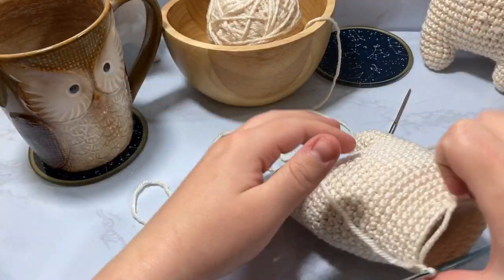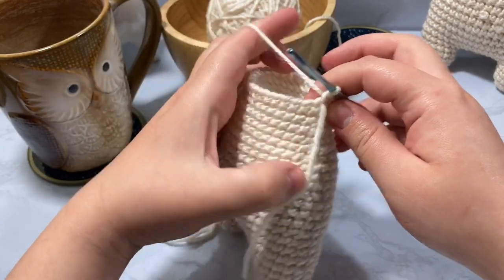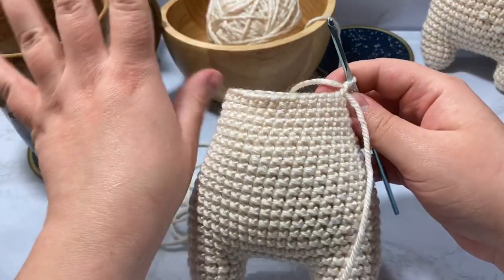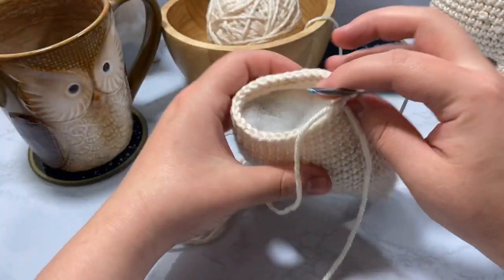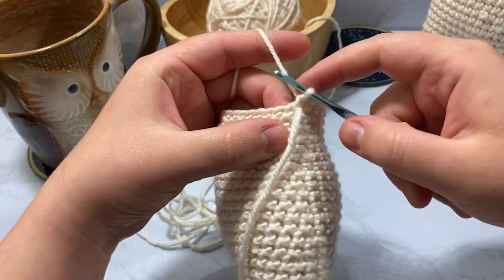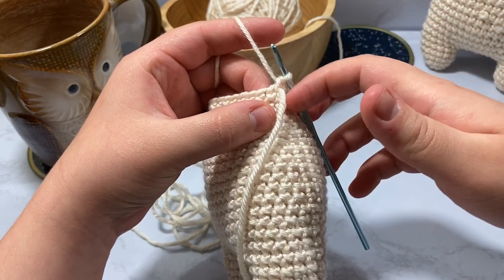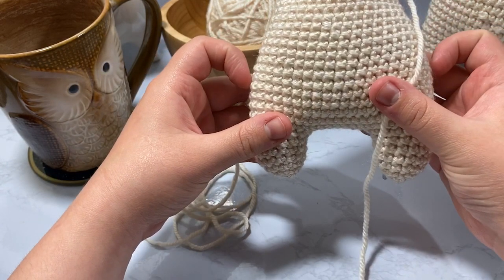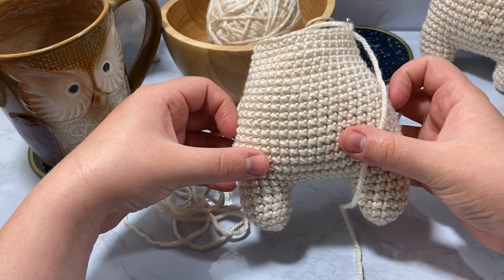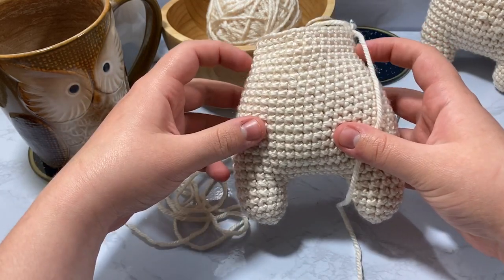All right, so I've changed to a different tripod. So this is a little bit higher up. I actually think I like this height more because I think it's a little bit easier to show. I made some tea and we are currently at 30 stitches. I just did my decrease round, which means I'm going to single crochet around once more. This is my last decrease as far as going up the side of the body and doing two decreases, one along each side every other round, which is going to take us from 48 down to 30.